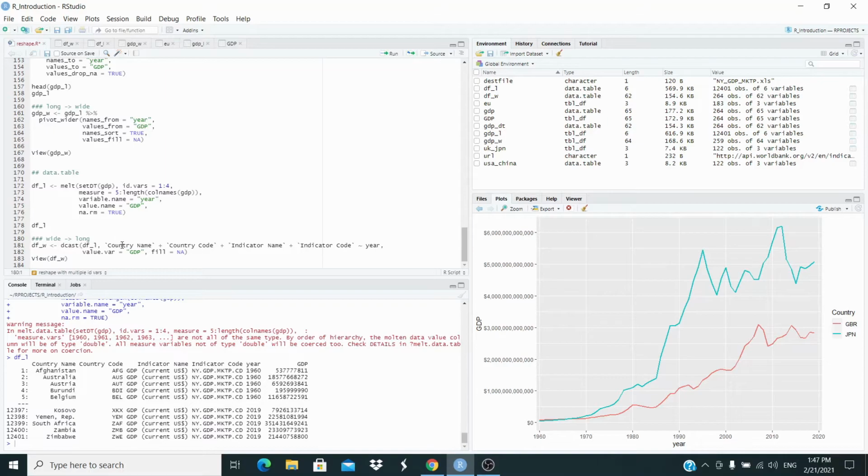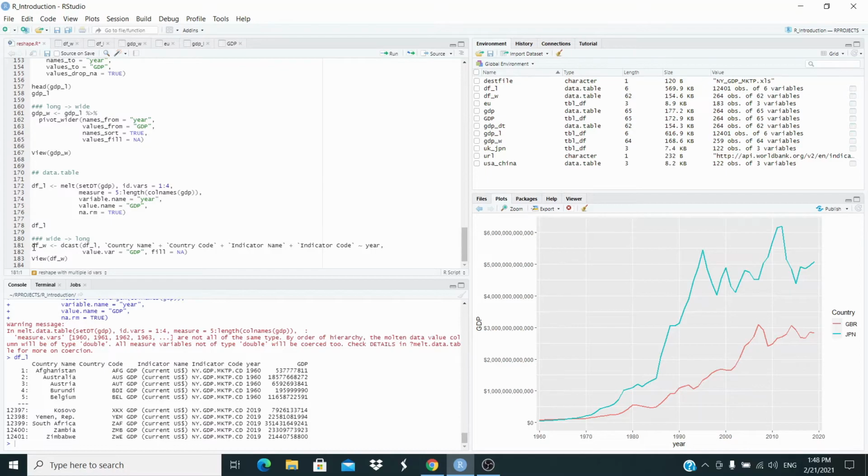So country name plus country code plus indicator name plus indicator code, these are the ID columns. This is tilde and year. This is the column that will be cast, that will be reshaped wide. And the content of this column will come from this GDP.